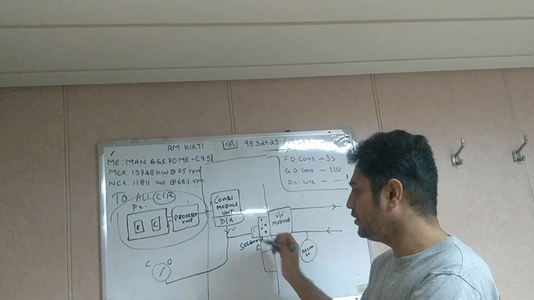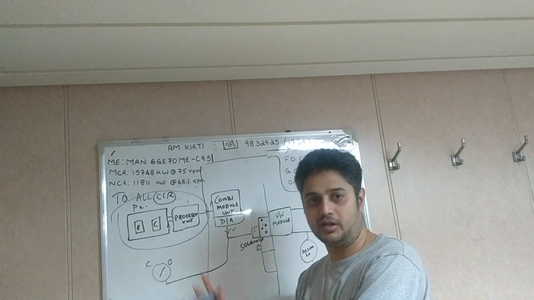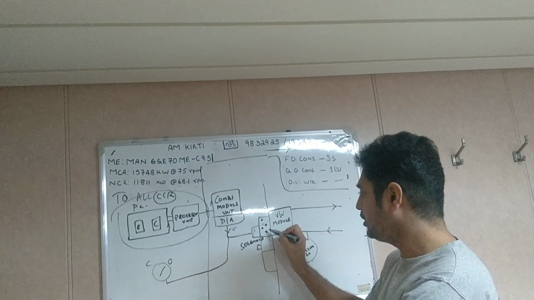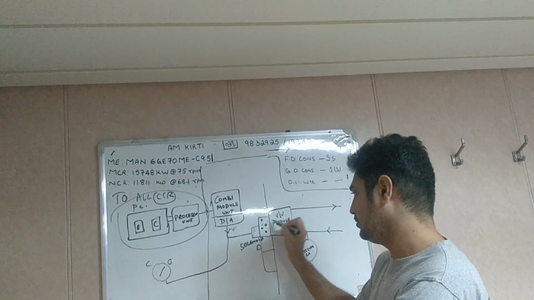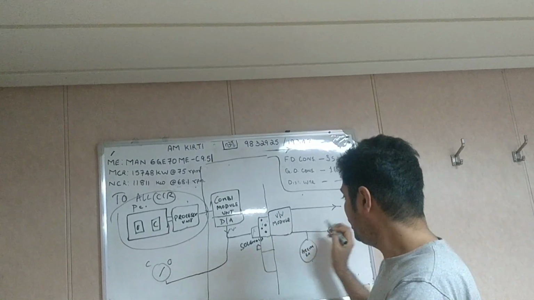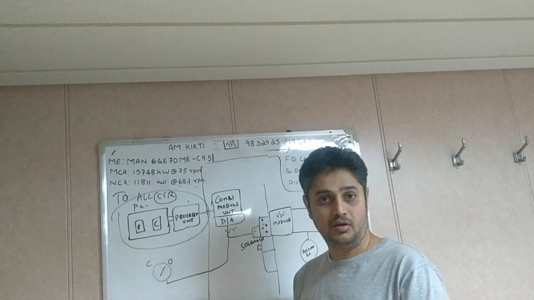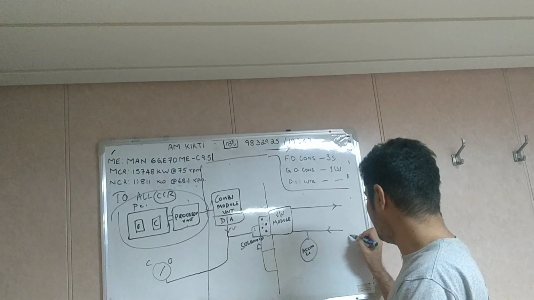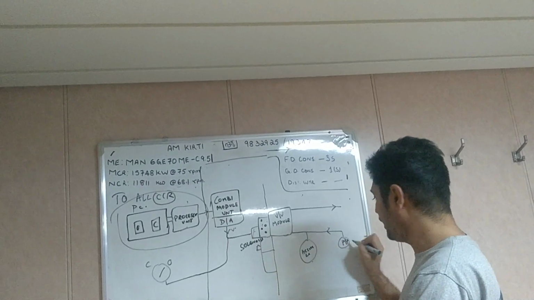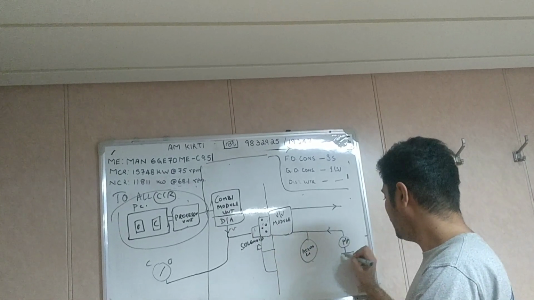Once the solenoid is energized by the open signal or closed signal or whatever signal you are giving, it is combined with the VRCS system, where the pressurized oil is there. You can assume this like a pump, a hydraulic oil pump from the hydraulic oil tank.